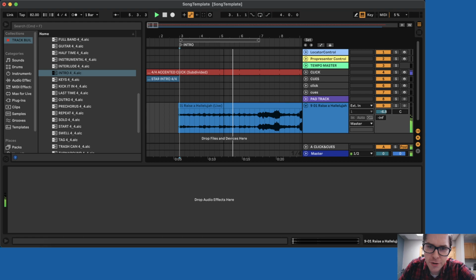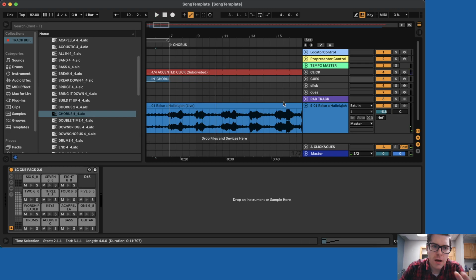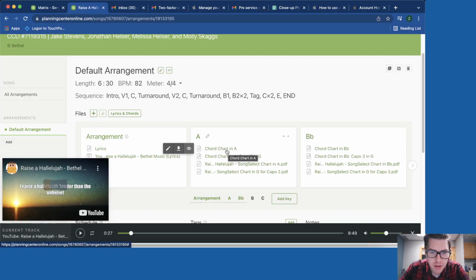Okay, so now at this point we just want to listen to the song, 3, 4, and add our cues. Oh, one thing. I'm going to do this because I want to get this one right. It's helpful not only to have your sequence there, but also to print the chart. Let me see if I have it here. Having the chart in front of you really helps. Here, I've got it. I don't even need to go print it. So I have the chart, and I'm going to move that back.